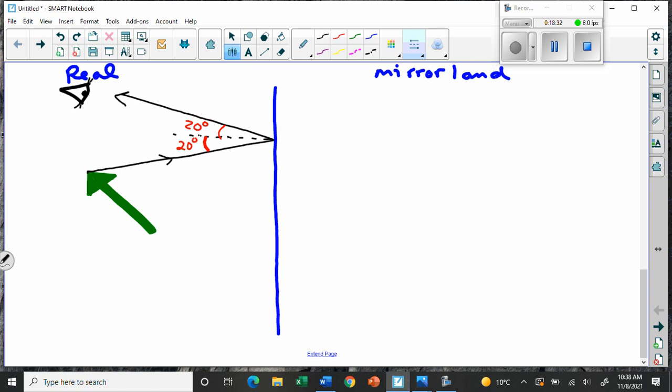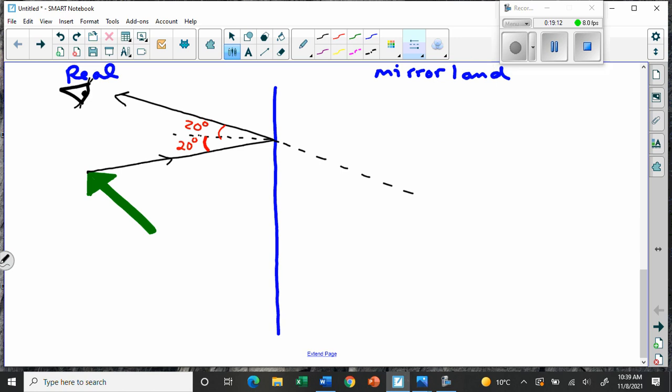So the eye is looking at this light bouncing off this way, and the eye can tell which way the light is going. And because light usually travels in a very straight line, right? Our brains think so anyway. It turns out that light can bend and it can do weird things. But our brains have evolved to understand that light will be coming from a straight line. In other words, our brains don't know that there's a mirror there. They don't understand the bounce. So what they think is that this little ray of light came not just from the mirror, but it must have come from someplace way back over here.